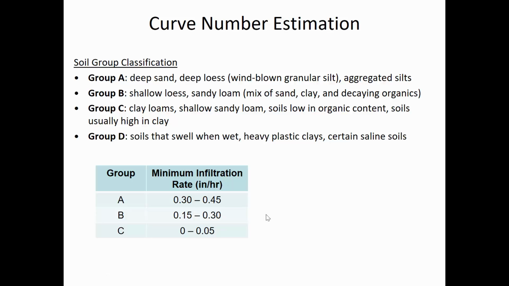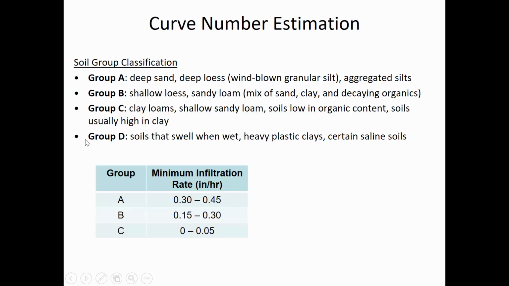Now, a little bit more about where these curve numbers come from. There are 4 categories of soil, according to the NRCS method. These are called hydrologic soil groups. And you can go onto the web, and the government has really nice quality maps all over the United States where they've done measurements of what the soil is, and then in some places they've extrapolated based on measurements. They'll sort of guess in between where it changes from one soil type to another. But the way that they have classified these soils into groups is based mainly on their minimum infiltration rate. So this is the infiltration rate when they already are saturated, and it's just gravity that's draining it rather than the soil suction pressure drawing the water down from above.